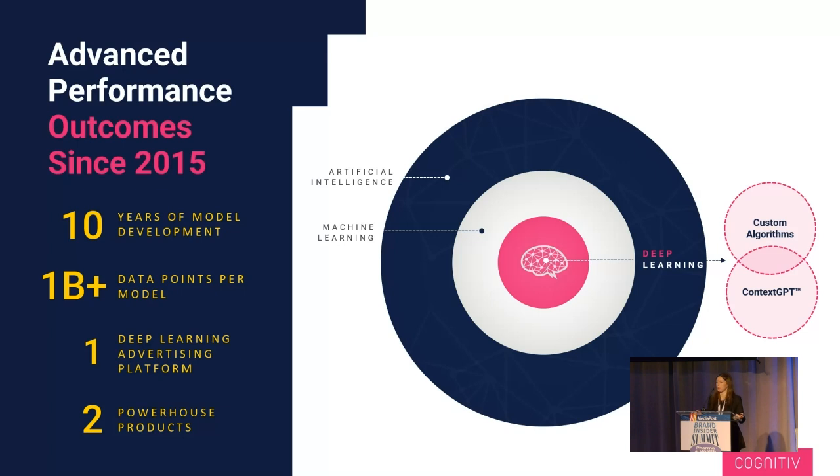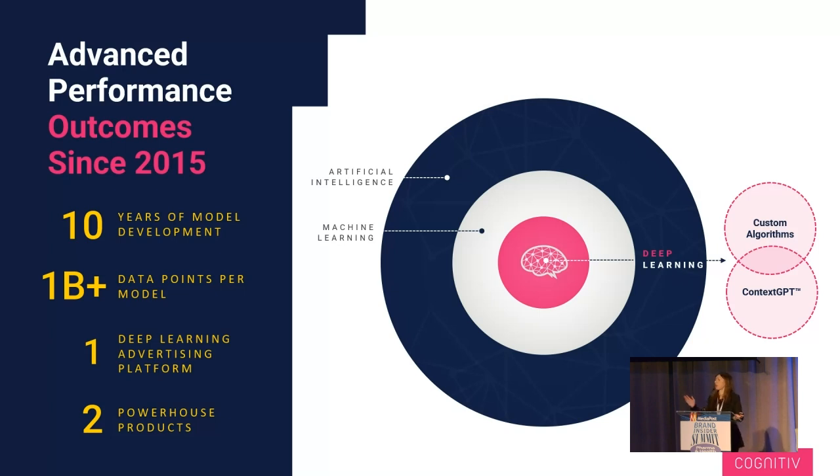And so when I say deep learning, what I mean is the most advanced form of AI. So if you've never heard of deep learning before, an easy way to think about how it functions and what makes it different than other forms of AI is through the analogy of ChatGPT, which I'm sure you all know and potentially use. And so deep learning is a technology that's able to ingest a lot of data. And it's able to make sense of that data and contextualize that data kind of like a human would, and use all of this nuanced understanding of what it knows to make advanced predictions at scale.